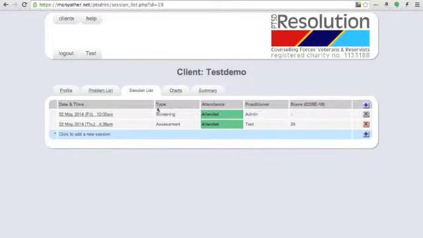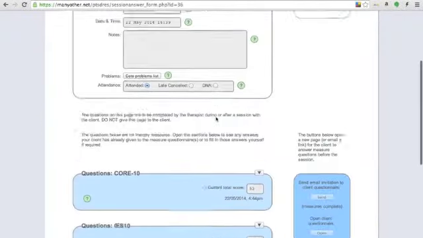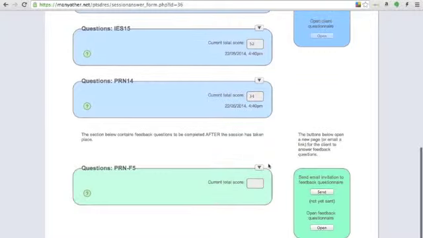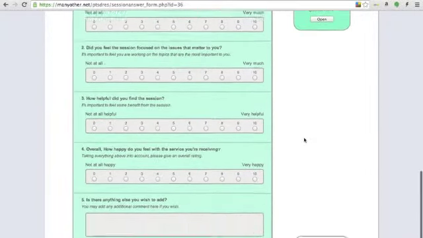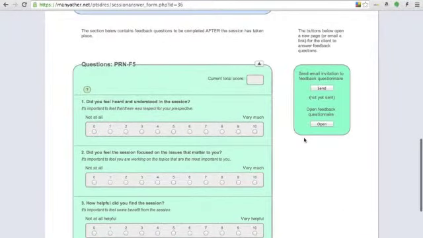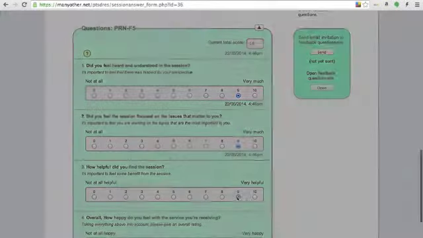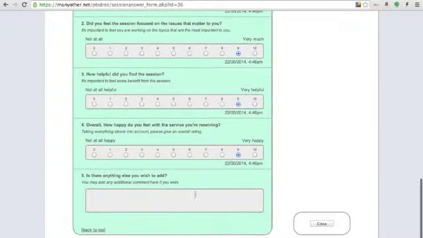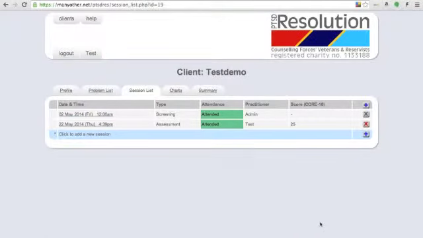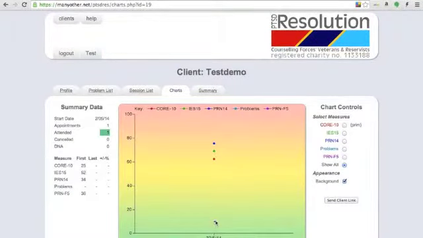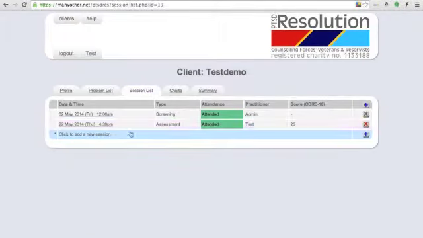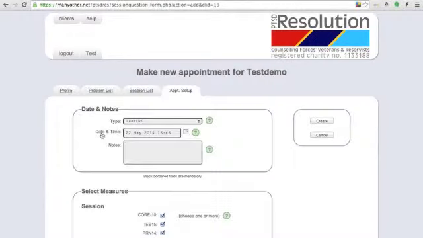Equally well, at the end of the session, and indeed we'd recommend that at every session you obtain feedback from the client, and of course down here you've got the place for the feedback scores to be entered. And let's just show you how this operates and close. And you'll have that feedback now will also appear on the chart, as you can see down here. So then in a similar way, when you go to add your next session, you simply click next session.